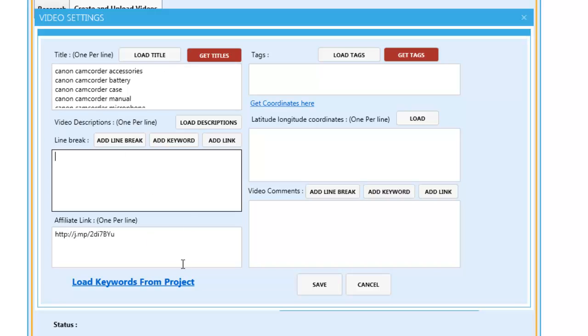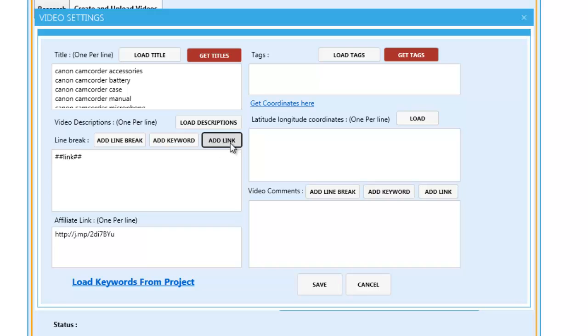Now this is the description, guys. With the description, you can't have a description on multiple lines. So it can't be, this is my URL, this is my Canon camera, whatever. Everything needs to be on the one line. Each line is going to be classed as a different description. So what you might want to do is something like keyword. Say we're uploading a video this time, we're using this title. You might want to add the title here first, or you might want to add your affiliate link first.